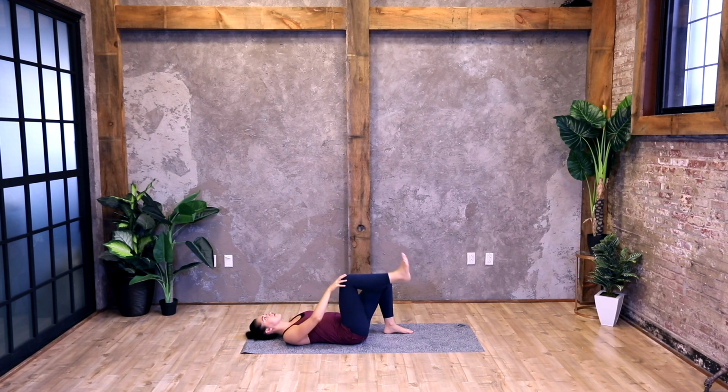Release your right foot from your hand, set the right foot down, and lift the left, taking hold of the left shin in both of your hands, flexing the left foot. Hold here and breathe.